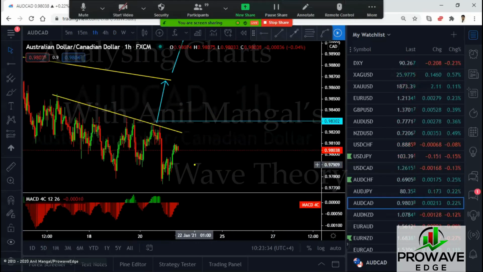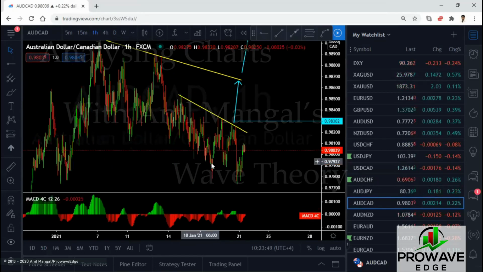You're getting a flag here. If this flag breaks out, it's going to come here. You can put it to break even. They would either come back here or they would break out. We're looking for the breakout. We're not looking for the one more trade down. These are tough to trade and it's useless. You might not get them.